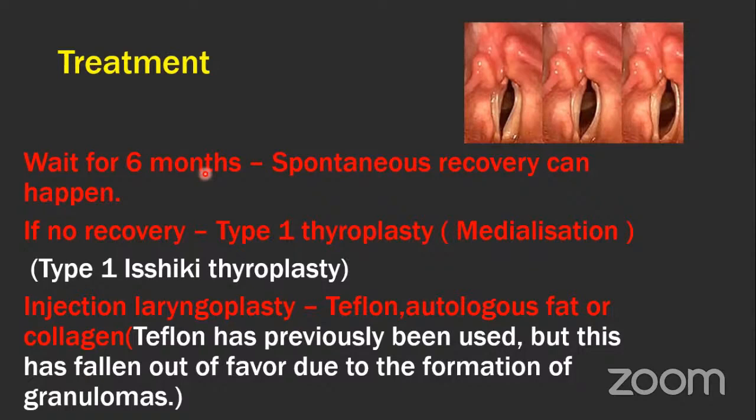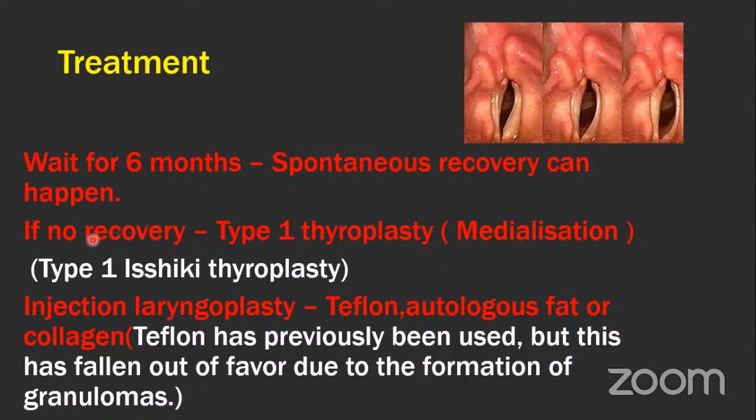What is this compensation? It is a process by which the opposite side, see here, this is a unilateral vocal cord palsy. In some cases, this opposite normal cord will overreact and try to come into the midline. The overacting normal cord will compensate, so glottic competence will be maintained. That can happen up to 6 months. So in a unilateral vocal cord palsy, you can wait for up to 6 months. If there is no recovery, then you have to go for surgical procedures.